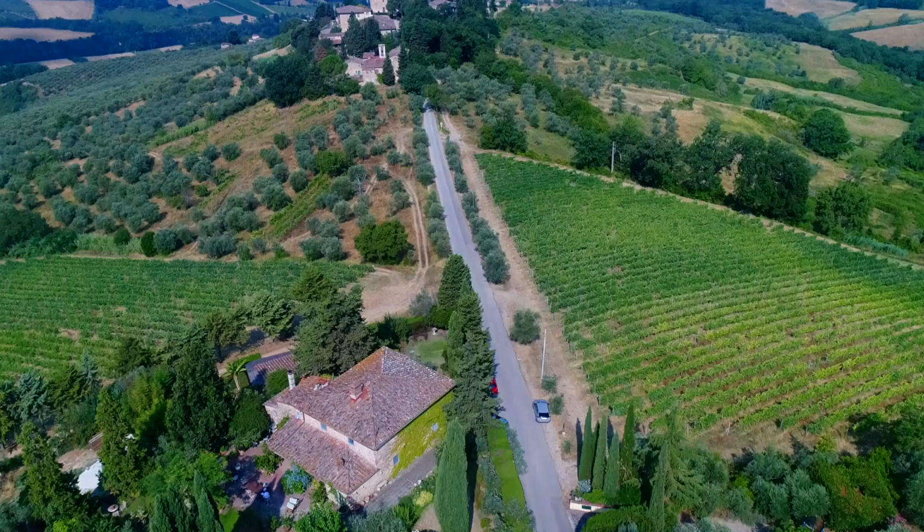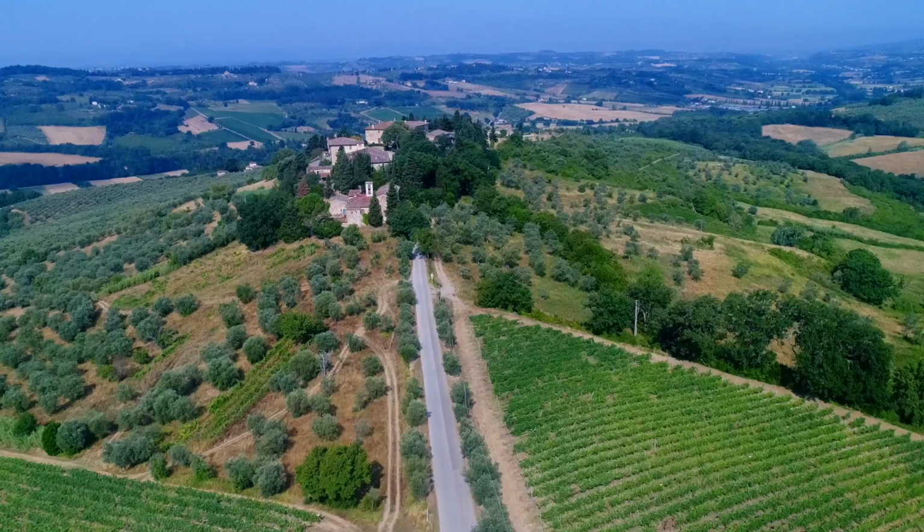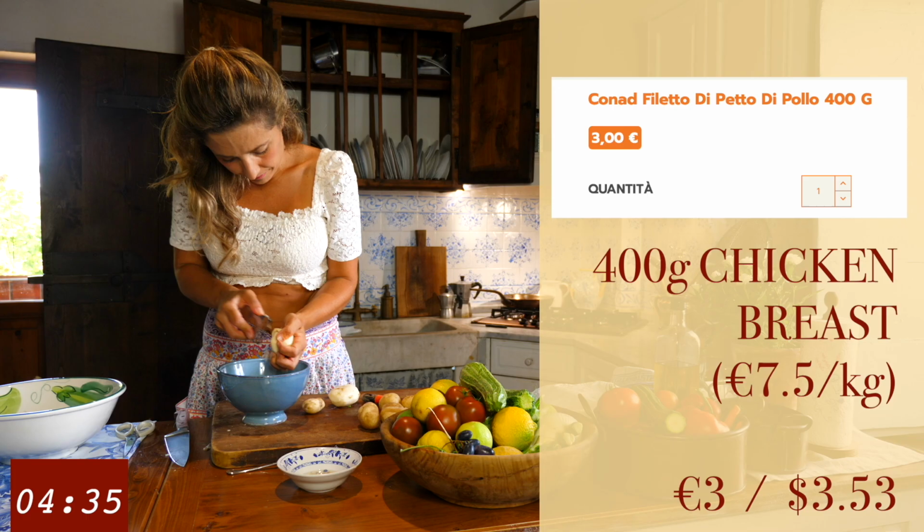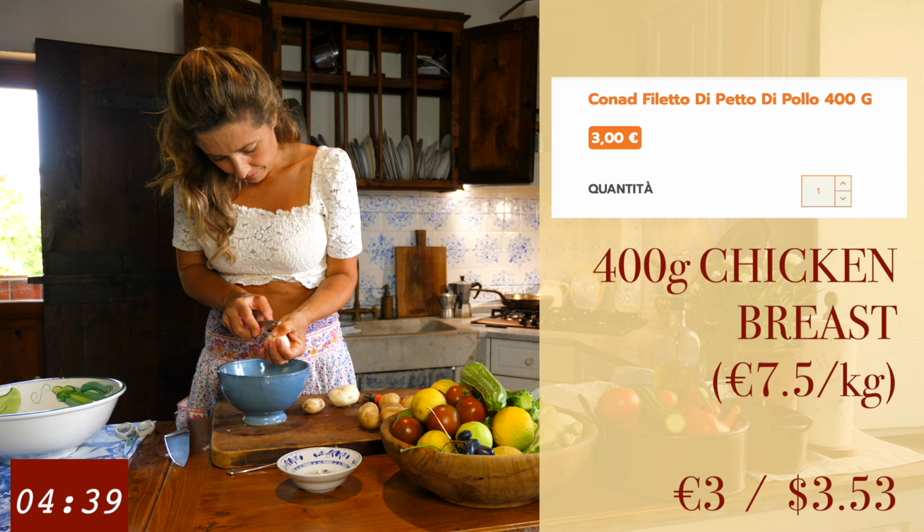Try different supermarkets and make a trip a little further out of the center, because, for example, with chicken breast, the price varied quite a bit by about €4 or €5. For the weight of 400 grams, for two chicken breasts, I paid about €3.